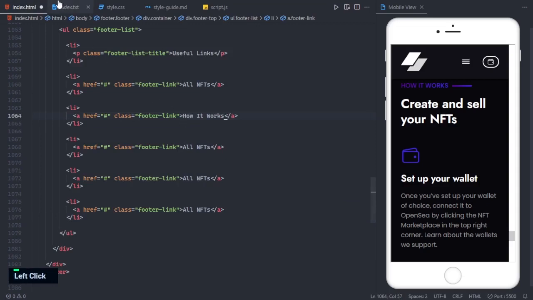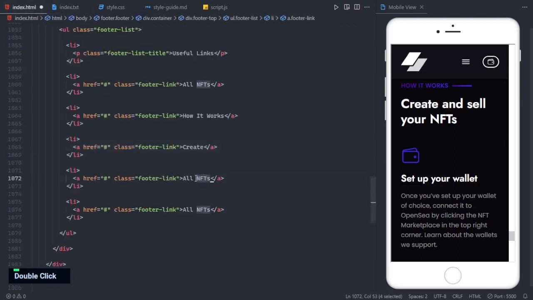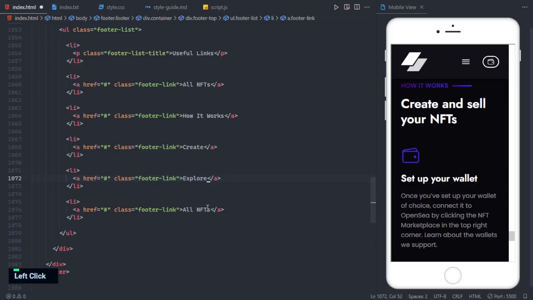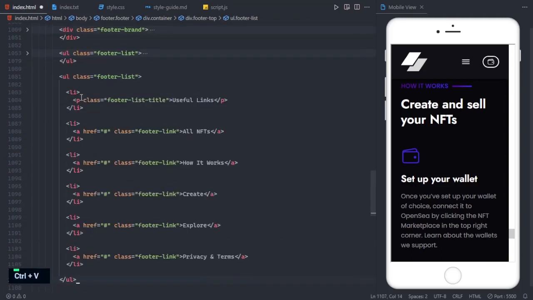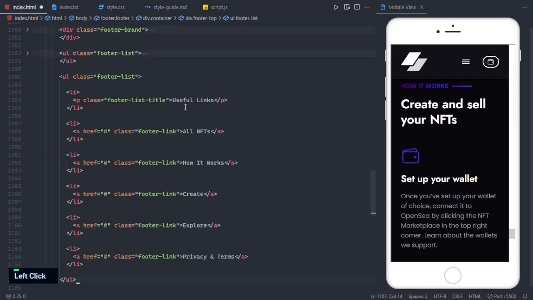Change all the text. And let's duplicate the footer list, and also change the information for the second one.